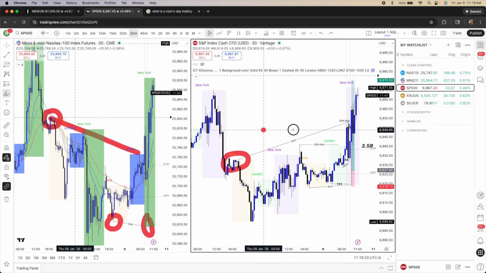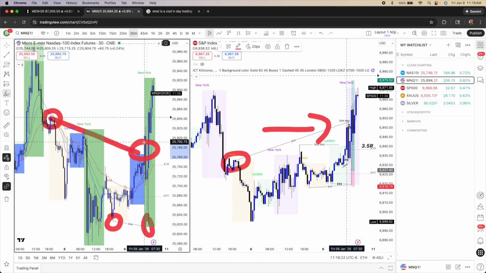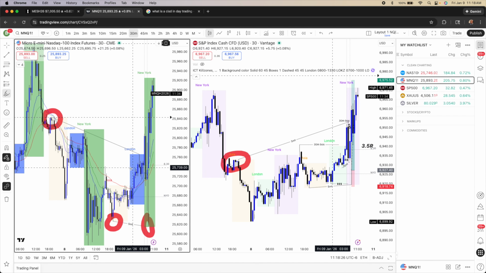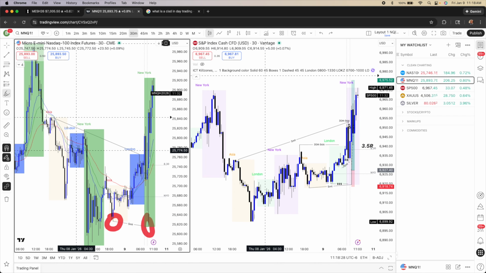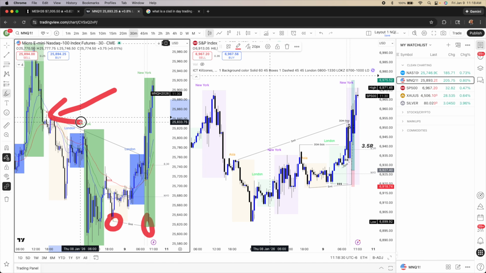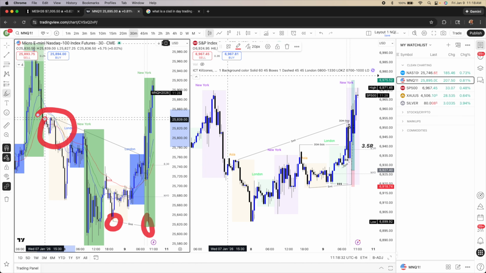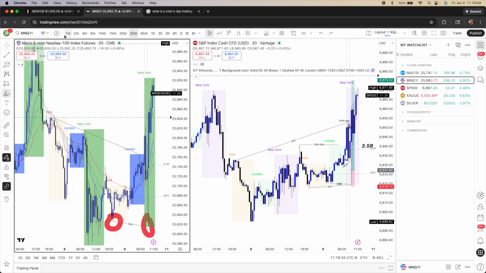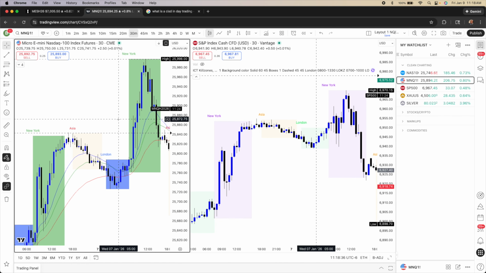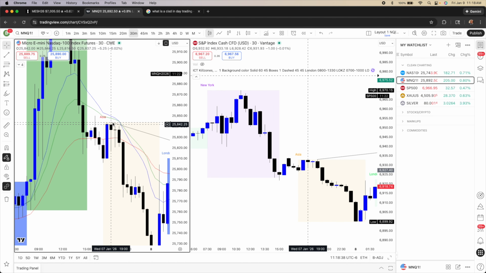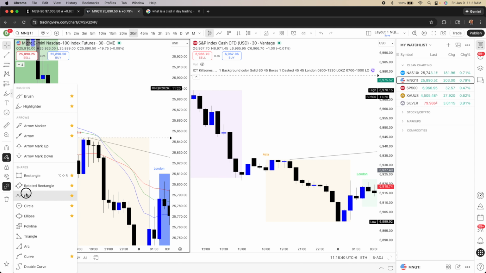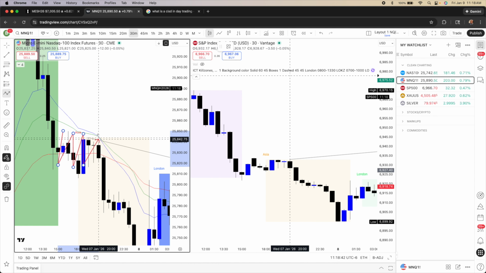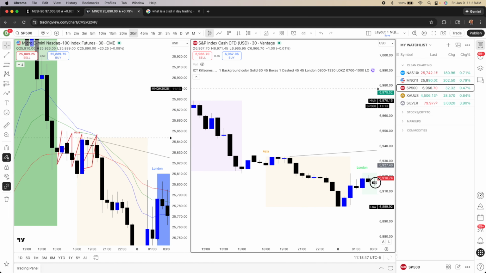So you can see we made a higher high right here and a lower high right here, which was a signal for a reversal. So with this happening, I anticipated that we were at least going to head up and take this Asian session high, because if you look, it is a consolidation with equal highs, which means it is liquidity resting in this area, all above here. So that was pretty much my target for the day.